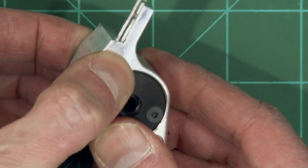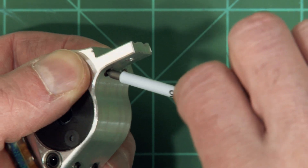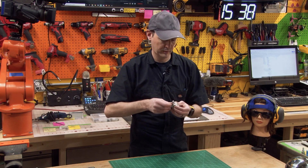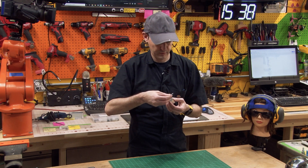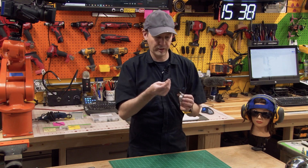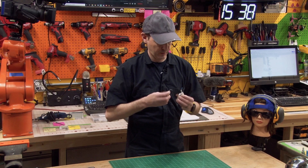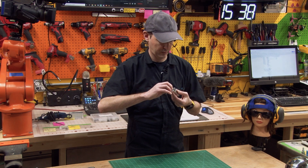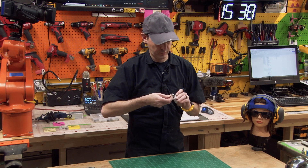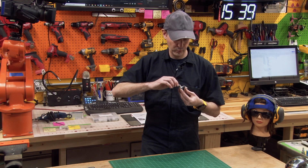Even that out nice and smooth. Tighten that — it goes way down in the hole. I could use a much longer grub screw than that. I had to go to this side of the wrench because it has a longer engagement. The ball end is really stubby and I can't fit the shaft of the wrench down in the hole. But apparently I have a long way to go — I may have to go to a longer grub screw on this.